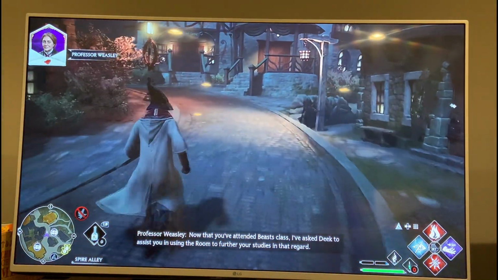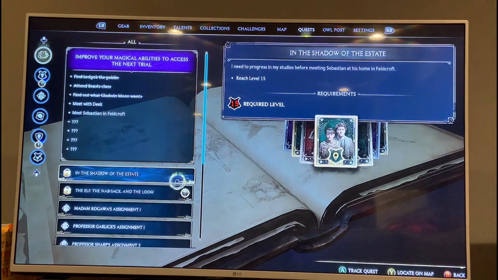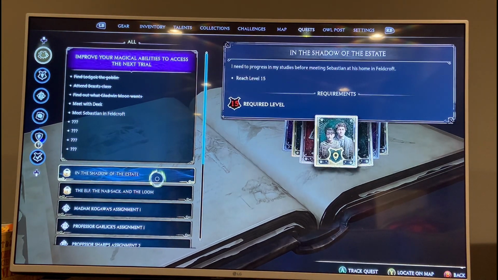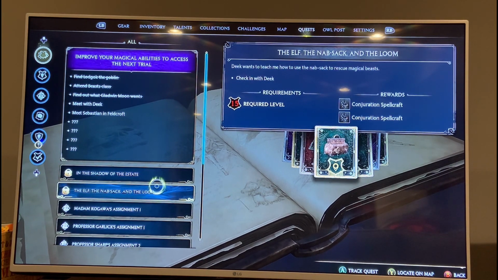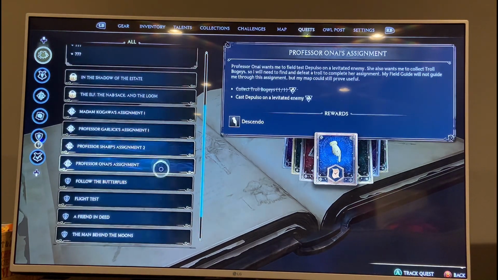Does that mean that I got a new quest? Do I even have to do this Broomsticks quest? I don't know if I have to do this one or not. Okay, I've got a new quest. Wonderful, wonderful. Okay, good. I think these are story quests. I hope so, anyway. Oh, wait, I have to be the right level. Boo. Okay, I have to be level 15 and check in with Deke for level 15. Okay, I have to level up now.